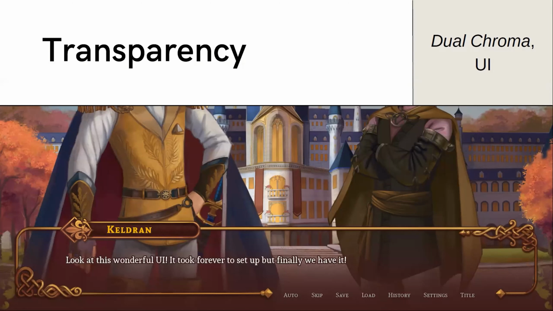Transparency, especially when you have beautiful art assets in game, is a very useful tool because you can show off all your beautifulness everywhere, even in your UI. So it's perfect. It's also something very elegant, but transparency works only with simple things. If you have a very complex ornament, don't make it transparent or it might lose some interest.